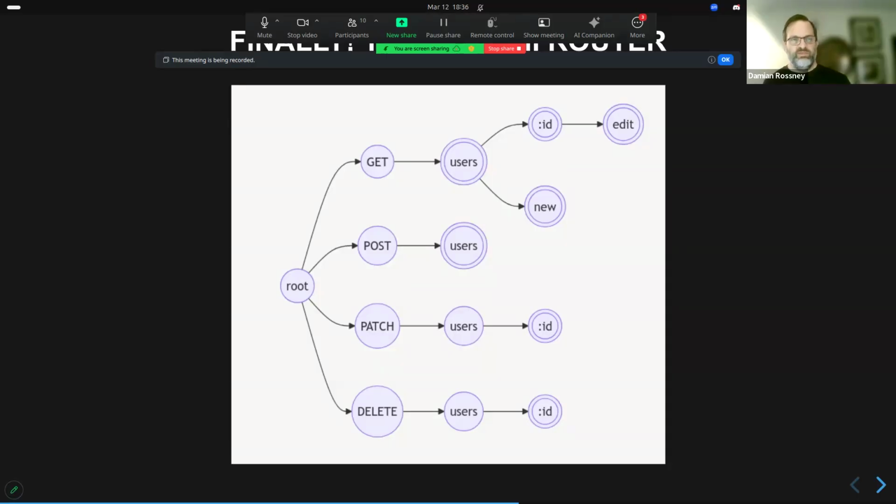Now, one difference between this implementation and the simple dictionary example that I showed before is that each of these nodes, for this purpose, contains 2 collections, represented by Ruby hashes. So it'll have one collection for all the child nodes of the parent node that are static segments, and a separate collection for dynamic segments. Right, so this users node at the top has 2 collections. One of them has this ID segment in it as a symbol, and the other has new.